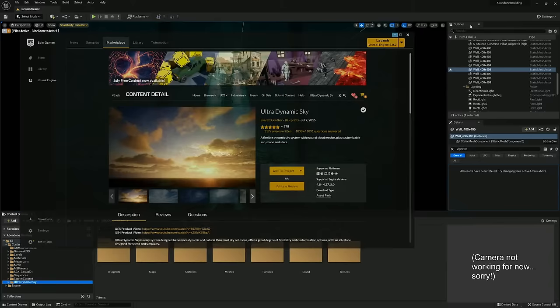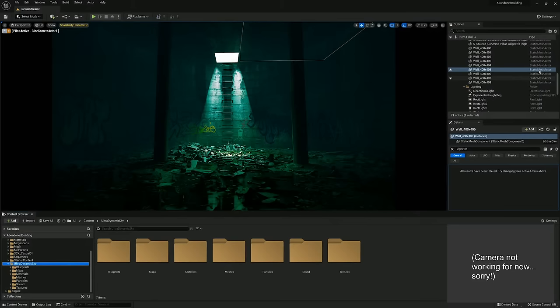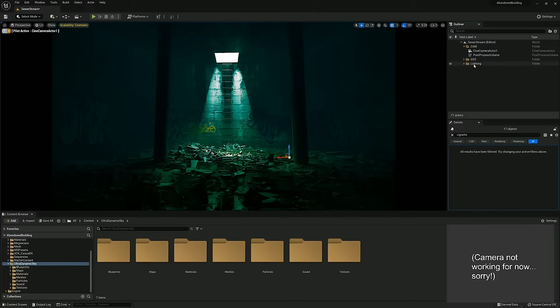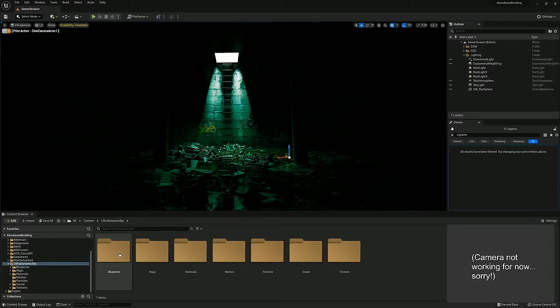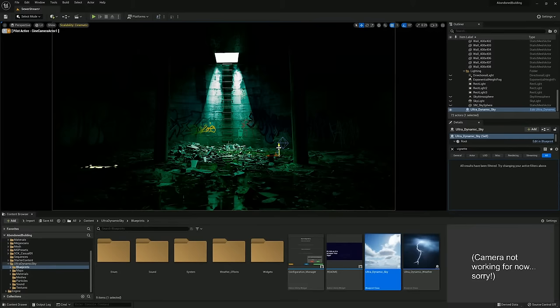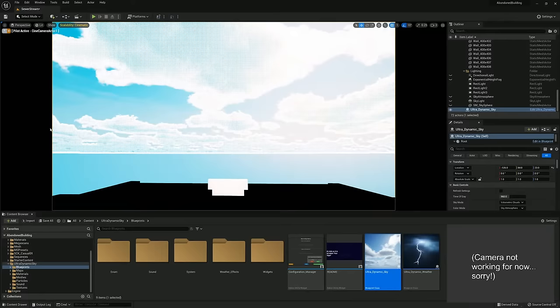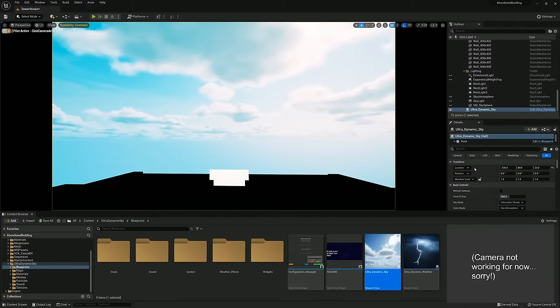So what you're gonna do is, first off, organize my scene. Decals and geometry. Awesome. So I think for Ultra Dynamic Sky, let's get rid of all of our lights except our rectangular lights. And let's drag in, under blueprints, the Ultra Dynamic Sky. Boom. It should do its thing. And what does it look like? Looking like this right now. But we can control everything from here.